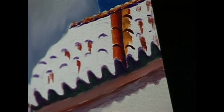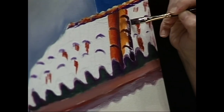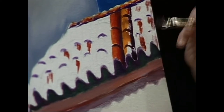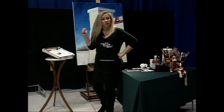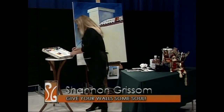Okay, so then I'll add some violet, and I'm going to do the same thing for each one. Hopefully it'll go a lot faster so you won't be bored here watching me paint tile. Now, this is one of those paintings that normally I'm telling you guys all kinds of stories. This is one of those paintings that is just sucking me in. I just get lost in this painting. So I'm pulling myself out again.